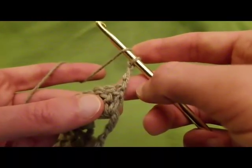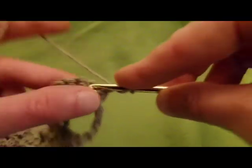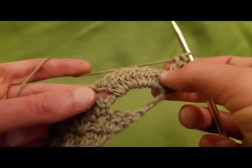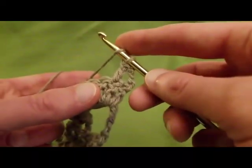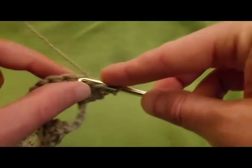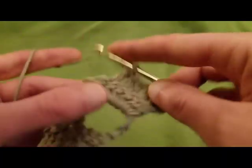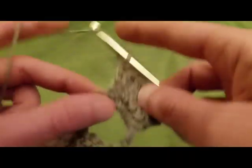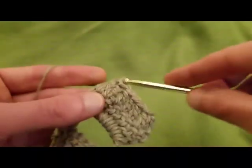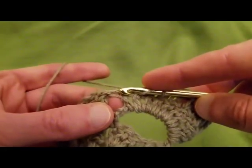So this chain 3, of course, counts as our first double. So we're not going to go into this stitch right here. We're going to go into the next one with a double crochet. And we're going to do a double crochet into each of the doubles here for a total of 10. So that's 2, 3, 4, 5, 6, 7, 8, 9, and 10.